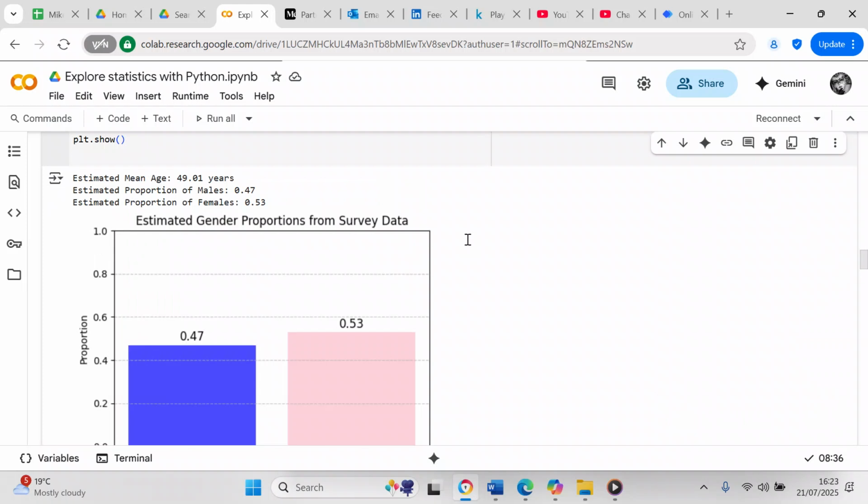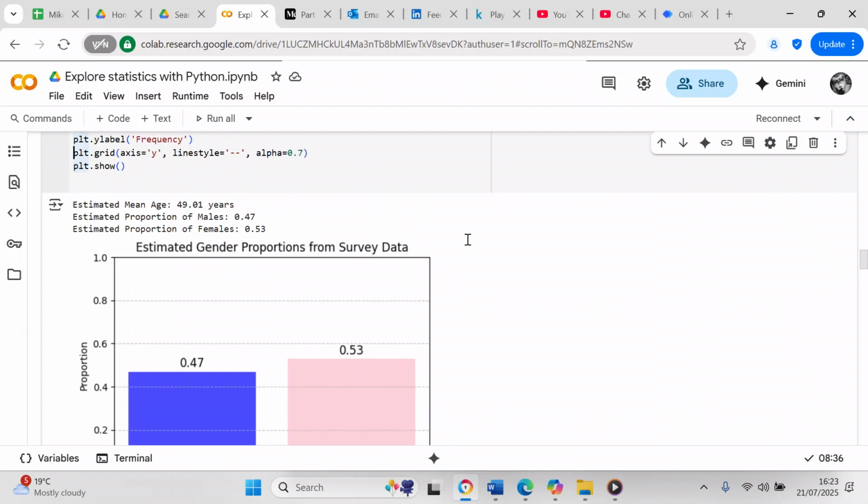And so the mean age is 49.01 years. The estimated proportion of males is 47%, and the estimated proportion of females is 53%.